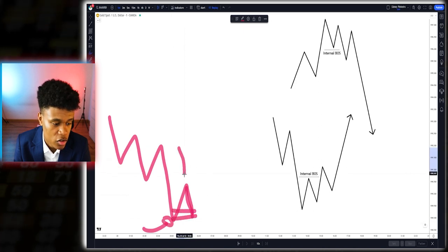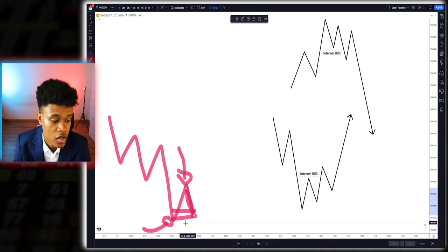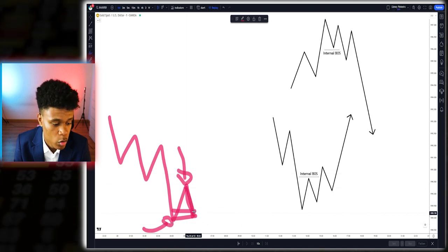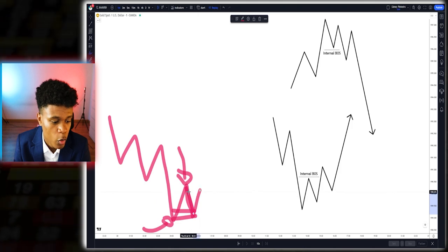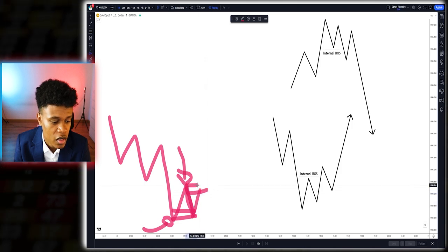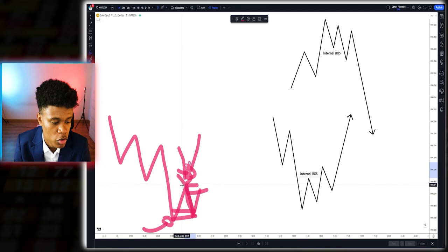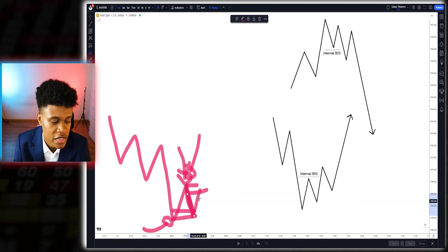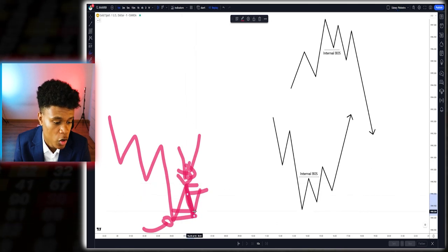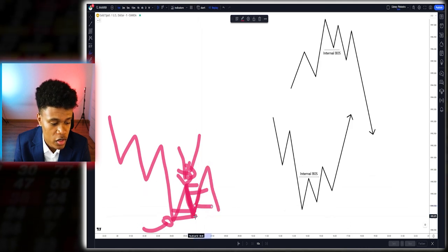But remember, sellers also joined here, that's why price went down in the first place. But these buyers will fight, they will win this fight, price will start to go up. When price hit this level, sellers that joined here and made this retracement to the downside, they will fight and see who wins. If buyers win, we will see this, so on the retracement, we can take our entry place, our stop loss below this low.